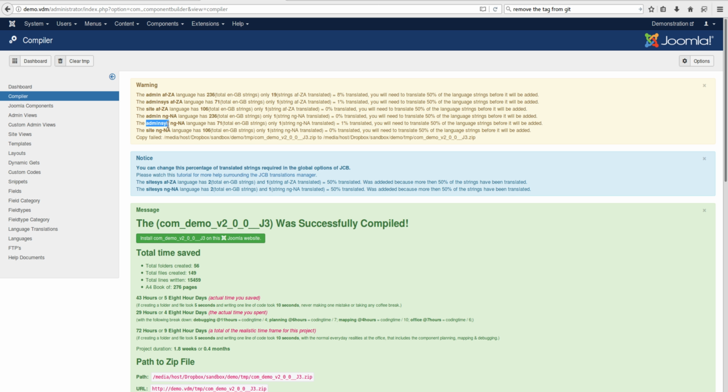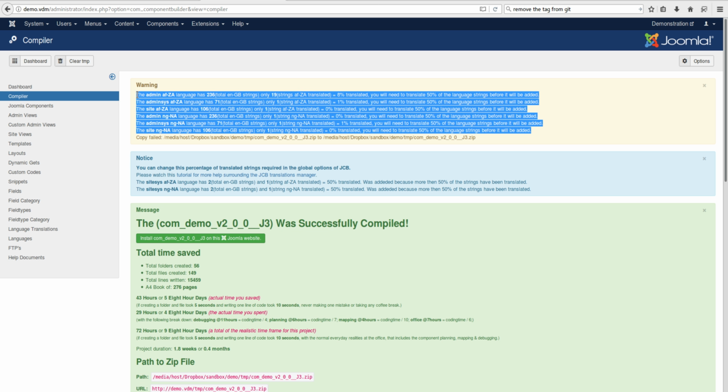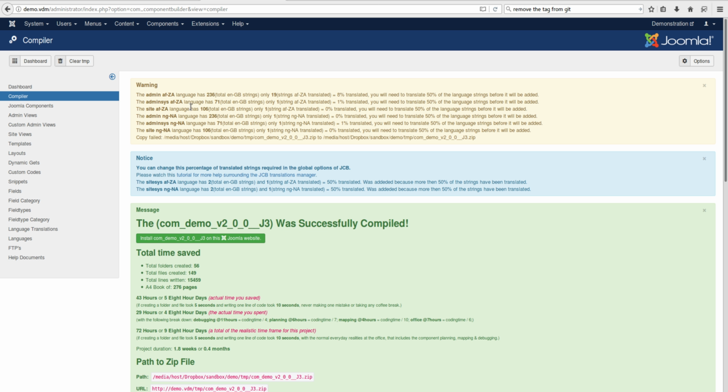This gives you a little feedback on your progress, because we've realized that this area of JCB is maybe not utilized as much as it can be.